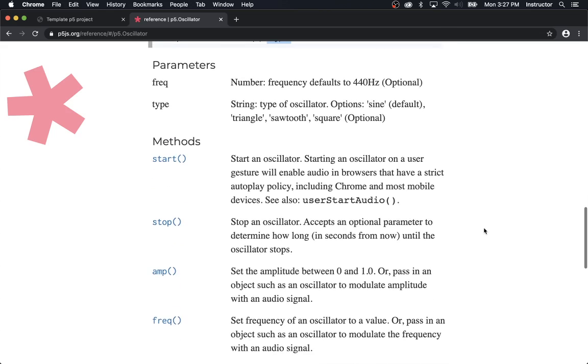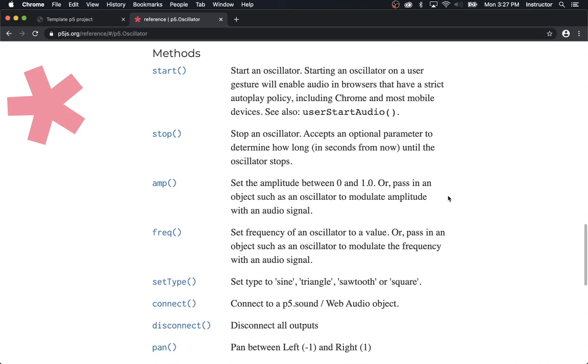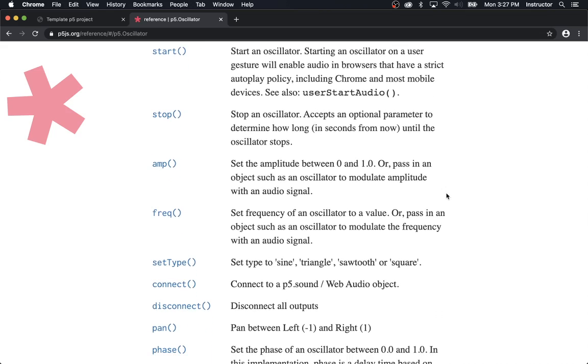And then, as with any API, remember this is API documentation, application programming interface, documentation for the p5.Oscillator class. We want to read the methods to see what kinds of possibilities there are. It's mercifully simple, actually, in the case of oscillators, at least in terms of the basics. The most basic thing is you make one so that it has a frequency and a waveform associated with it. You use start to start an oscillator, so it starts emitting sound, audio.